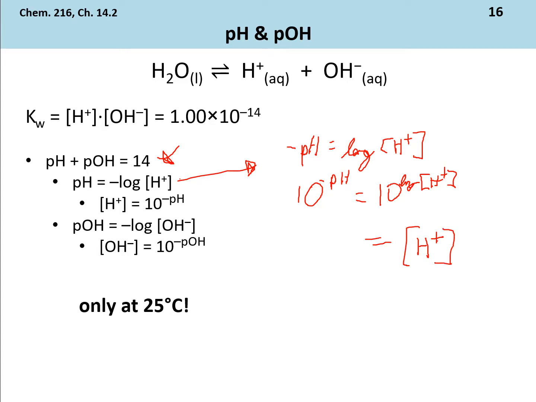This isn't my best work on writing with the thing. And that's this equation here. Okay? All right, so all these equations we can use in order to change between H plus and OH minus and pH and pOH, etc. Now this is only at 25 degrees C, but as I've said multiple times, we only care about 25 degrees C. Okay.